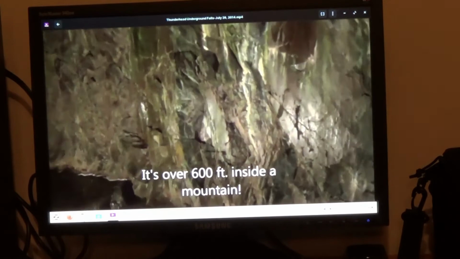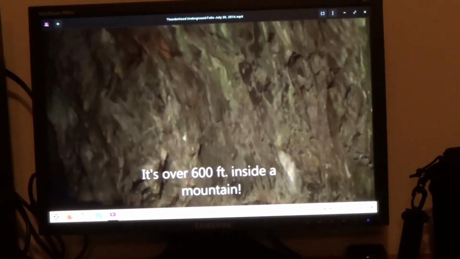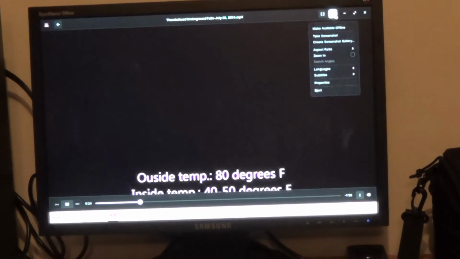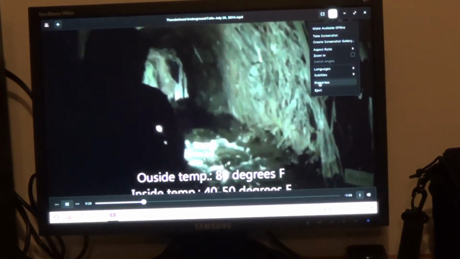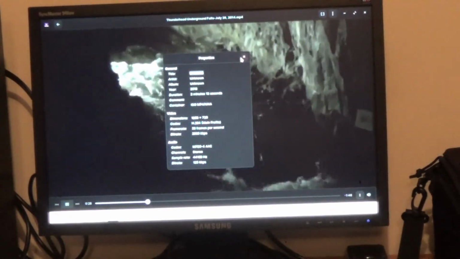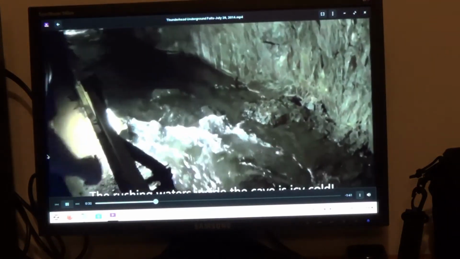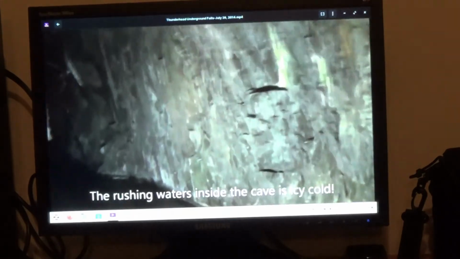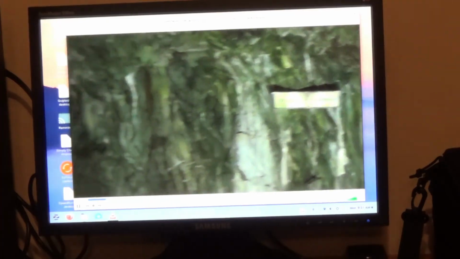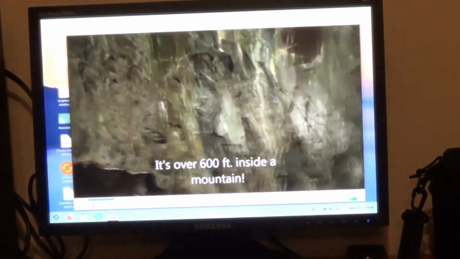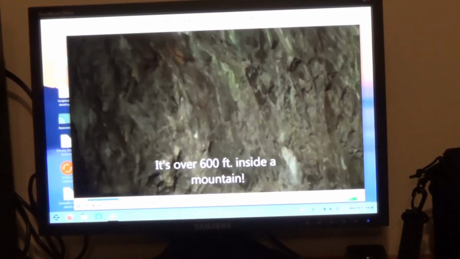So yeah, I believe this is a 720p video, and it's playing just fine. Let's see, what app is this that we're running right now? Is it just a generic videos app? I think it is. But yeah, the point is it plays just fine. We can even play the exact same clip in VLC Player because VLC Player is on Linux. But you didn't know that. And it works just as well.